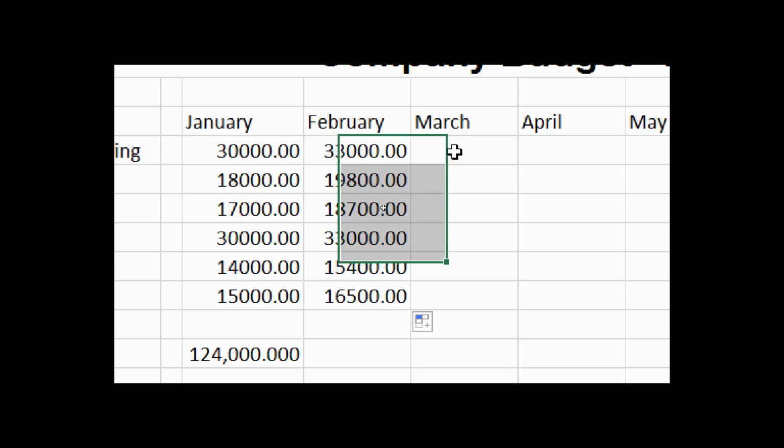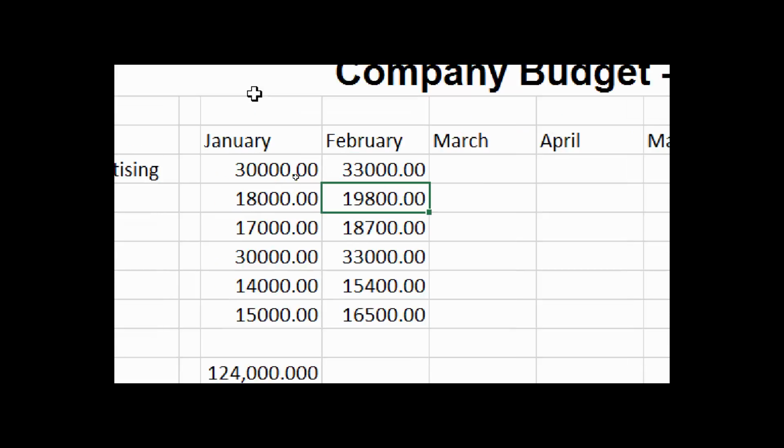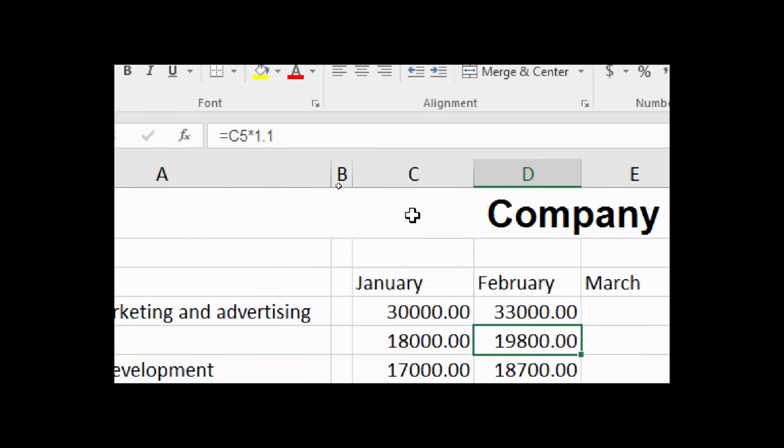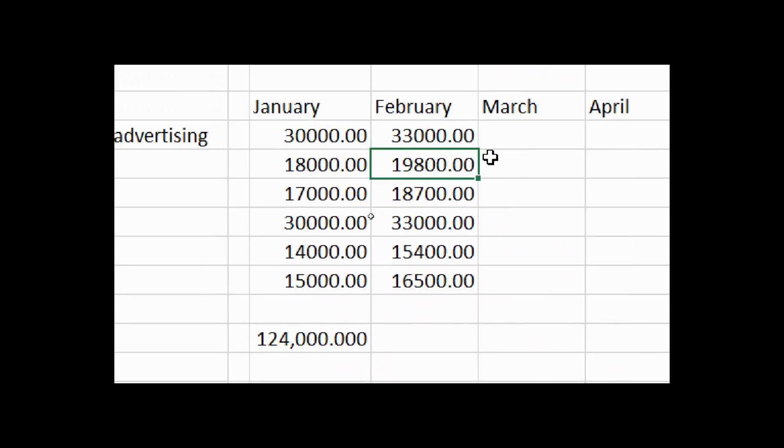But let's take a look at the formula more importantly. I'm going to double click on this cell, and the formula says C4 times 1.1. That's the one we typed in. I'm going to double click on this cell. By the way, of course, the formula is also showing up in the formula bar, right? But if you double click on the cell, you see the formula there also. Now this one says C5 times 1.1, so it made that adjustment for me. That's called a relative formula because it changes relative to the cell.